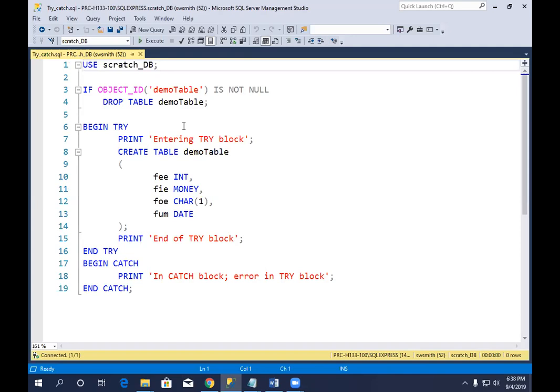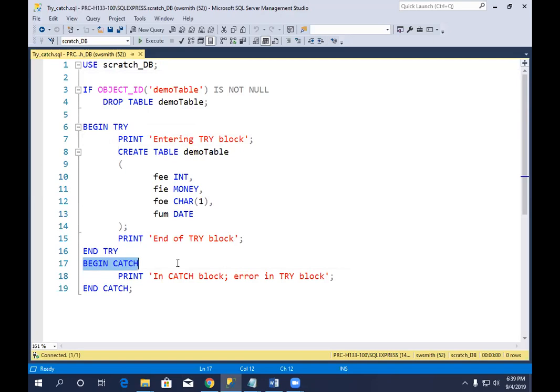They work a little bit differently in different programming languages. Some of them have nested blocks. If you throw an error here, you come to different catch blocks. They can get pretty complicated. In TSQL, they're not particularly complicated. We have a block that says begin try. Begin try, end try. If any error happens inside of that begin try, end try, we end up down here in the catch block.